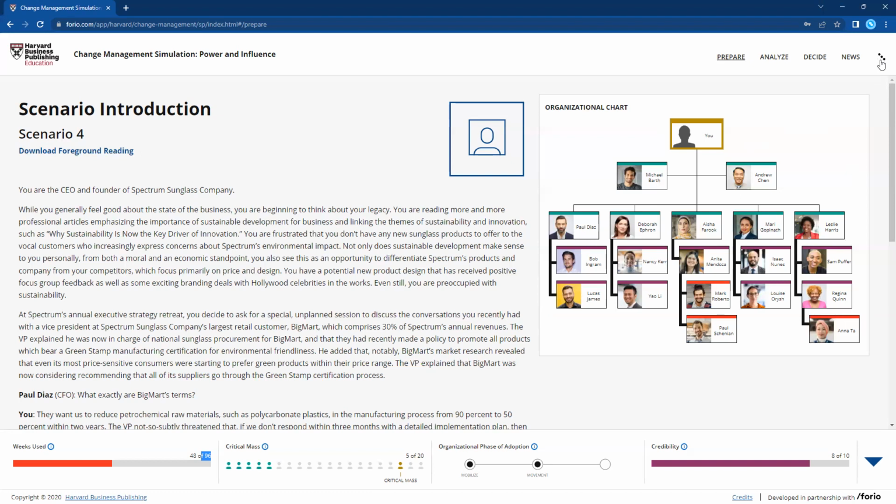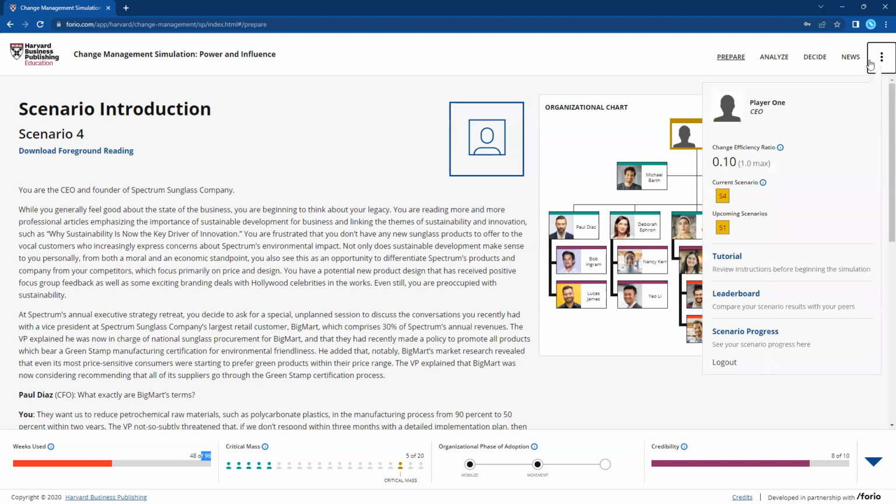Now, if you don't see that button that'll automatically take you to the next scenario, the other way you can progress to the next scenario is by hitting the meatballs. I never knew that this was called the meatballs, these 3 horizontal dots. If you hit the meatballs menu bar, you'll see a menu here. It says, hey, we're currently on scenario 4. The next scenario is scenario 1.